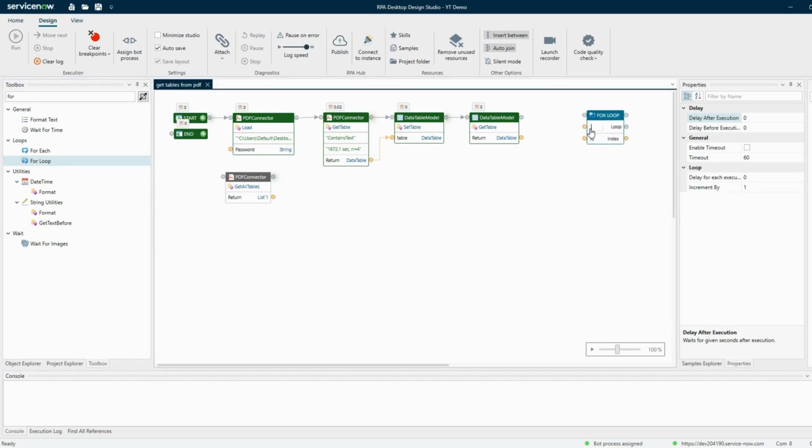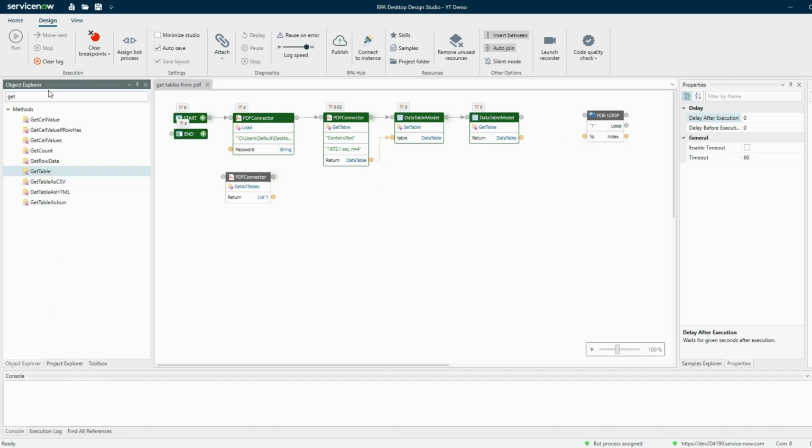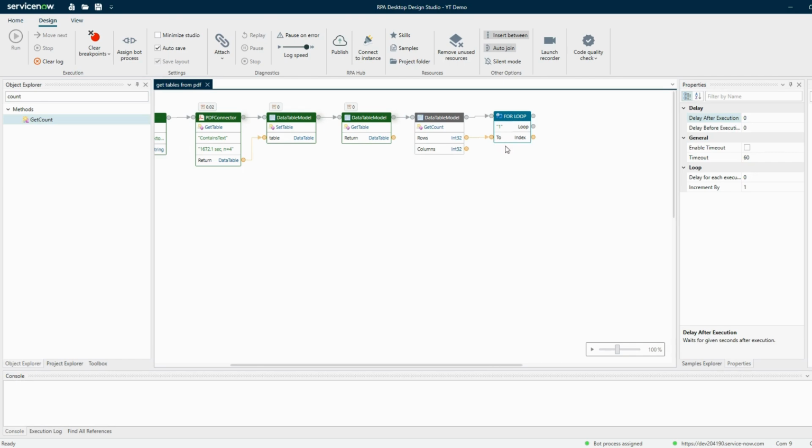Which requires from, as I want to read from my header. So from the first row, and for the to, we can count the total number of rows from the table and map it to that location, right? For that, use a count, you have this get count method. Every time it loops through each row individually.